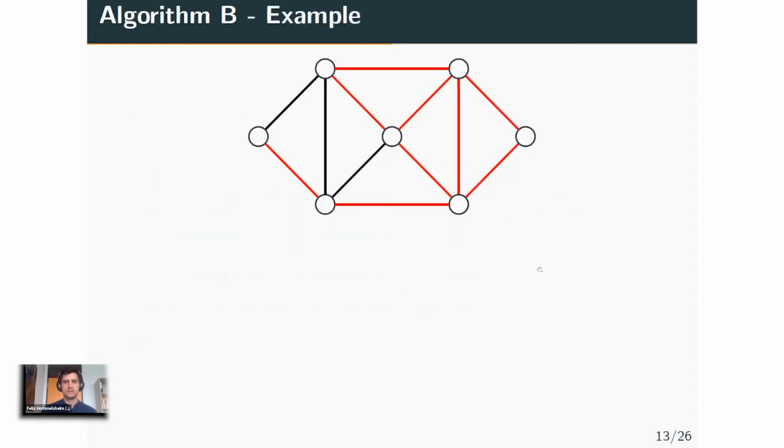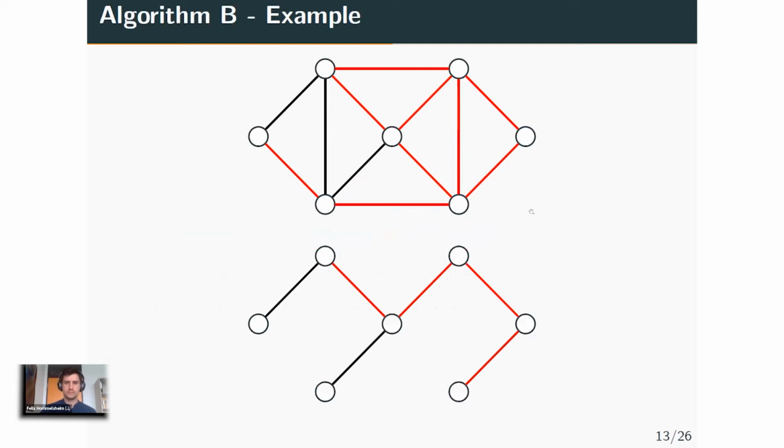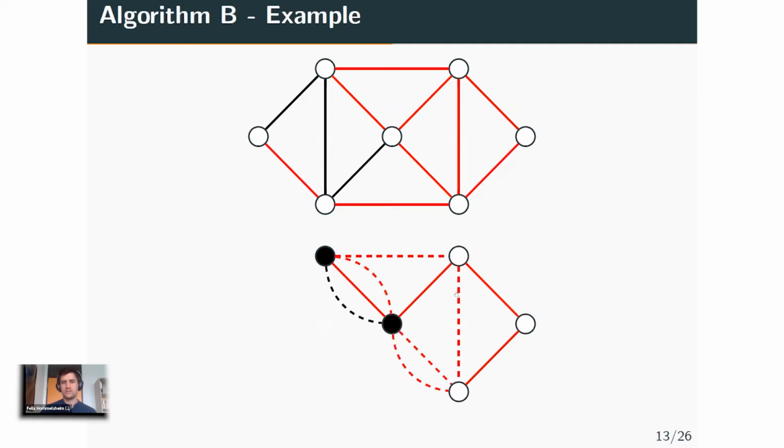So consider, for example, this graph. For now, we neglect the weights. Then we first compute a minimum spanning tree, which might look like this. Then we contract the safe edges and compute the tree augmentation problem on this instance. Here we are given this tree for the tree augmentation problem, and the remaining edges of this graph we add to this. Now these dotted edges are the links in the tree augmentation problem.